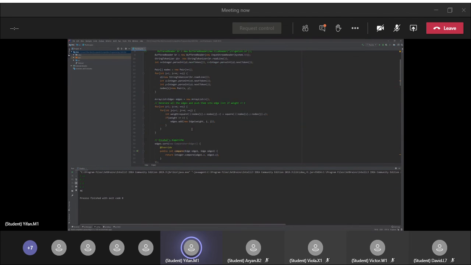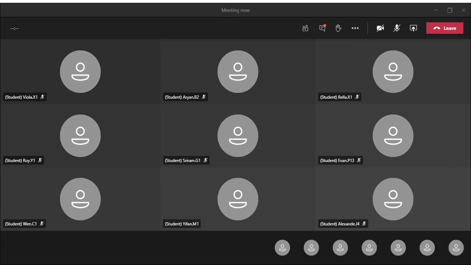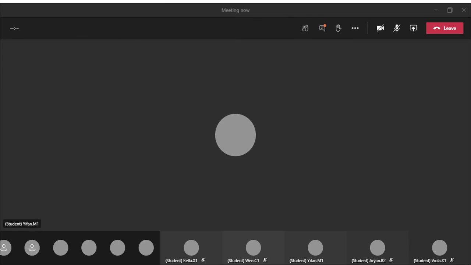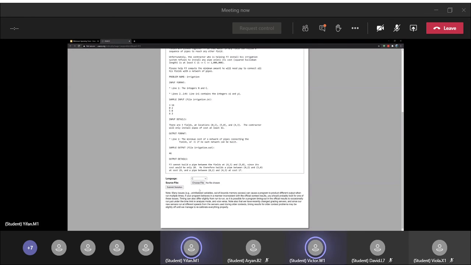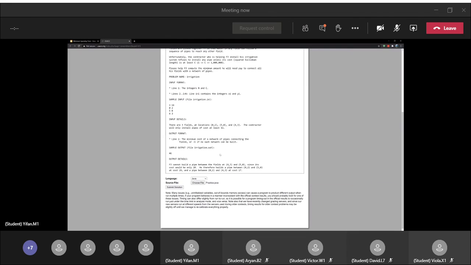I guess I'll probably submit it to USACO just to see the correctness of the solution. All right, I shouldn't use System.print.